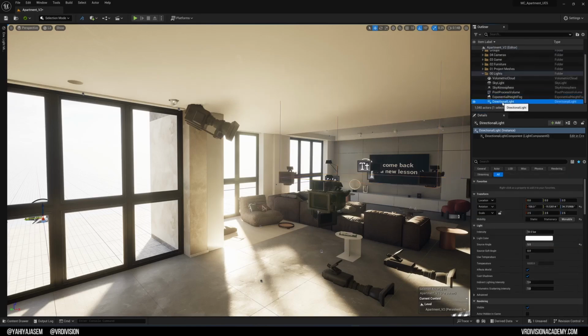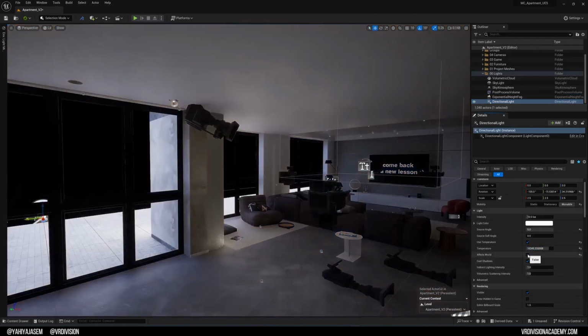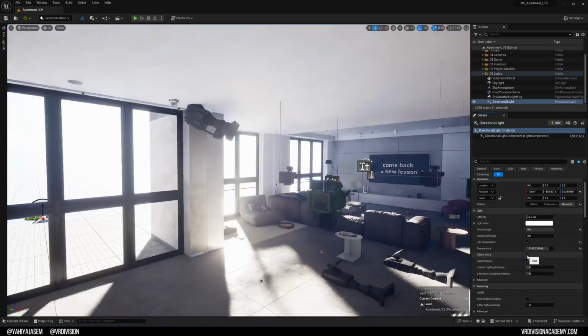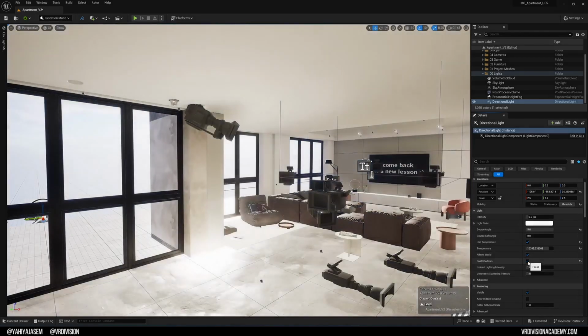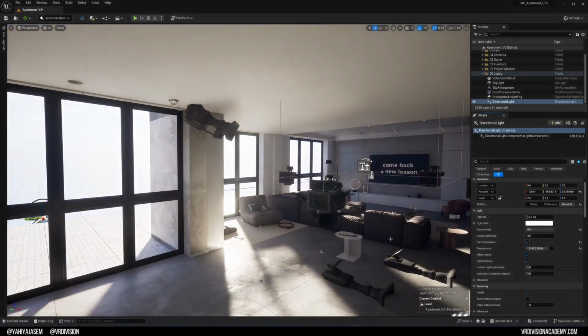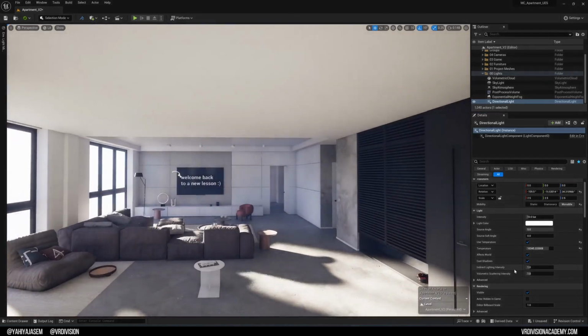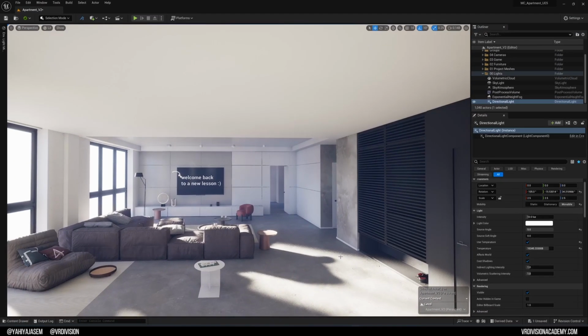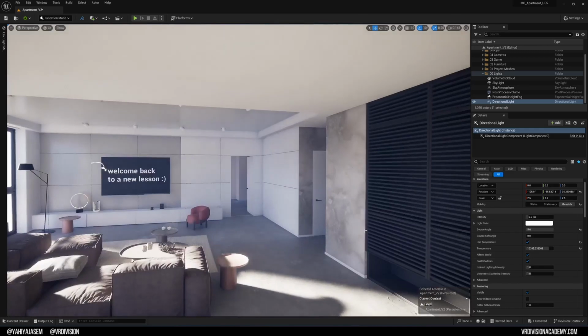So let's go to the directional light. We have temperature, make it warm or cold in the winter, make it affect the world or not. Sometimes you may want to disable your lights, so there is an option for that. And sometimes you just don't want a specific light to cast a shadow. You also have the option for that. In addition to this, we have the indirect lighting intensity. And this is what Lumen is really good at. Indirect lighting, global illumination in real time. And we can control the intensity of that.